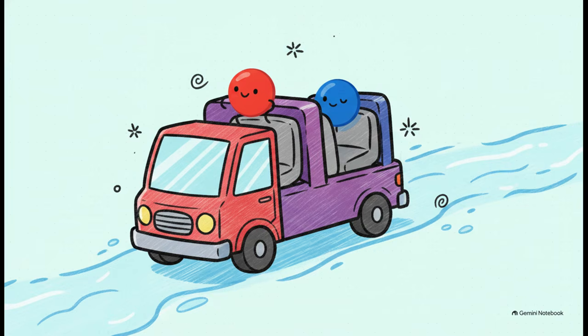All right, so once the oxygen is in the lungs, we have to load it onto the transport trucks. In your bloodstream, that truck is a truly remarkable protein called hemoglobin. Hemoglobin is basically a smart transport truck because it carries completely different types of cargo on different parts of its structure. Oxygen binds very specifically to the heme part, which is the part that contains iron. Meanwhile, the waste gas, carbon dioxide, binds to the globin part. So they don't even have to fight for the same seat on the truck.